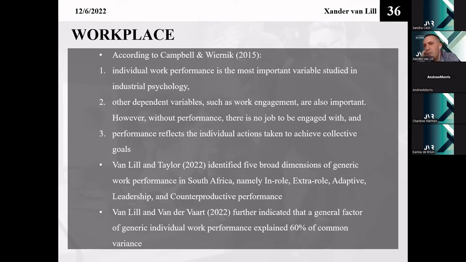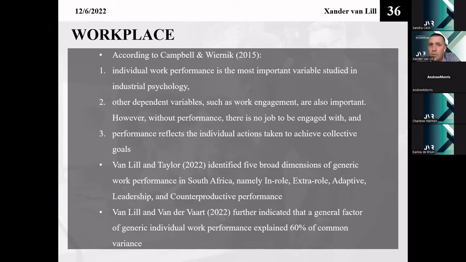Now, just to give you some conceptual framework to think about performance, I've published a study with Dr. Nicola Taylor where we've identified 5 broad dimensions of generic performance, and I'll also use those as outcome variables to show you what the unique relationships are that the 10 aspects, or this so-called periodic table, have with these particular outcomes. And when I speak about outcomes, we'll be interested in role performance, task performance, or the core things that people have to do on the job. But we know that people are more than the task that they do on the job. And so personality could also help us to predict people's extra role performance. So, for example, the degree to which people go the extra mile or do more than what is expected of them. And often these citizenship behaviors that we display in organizations.